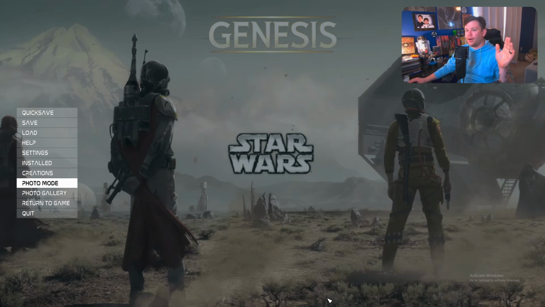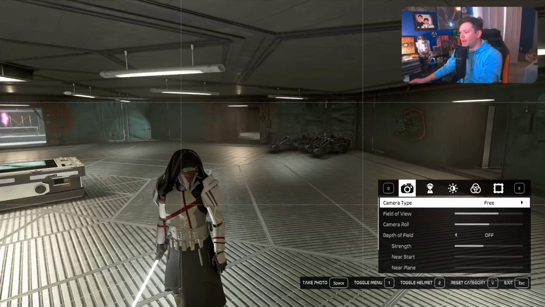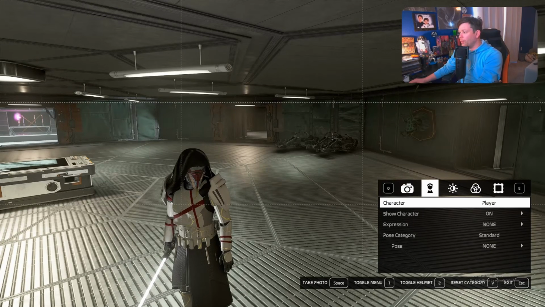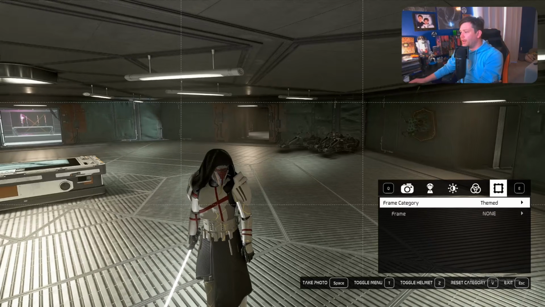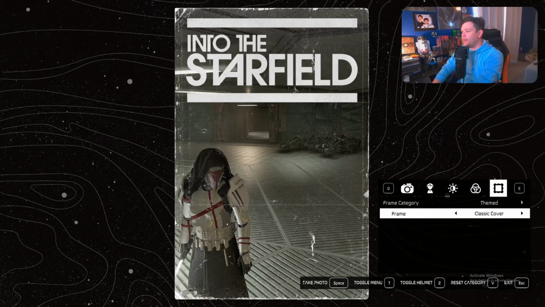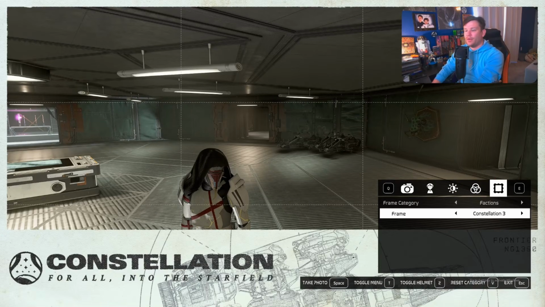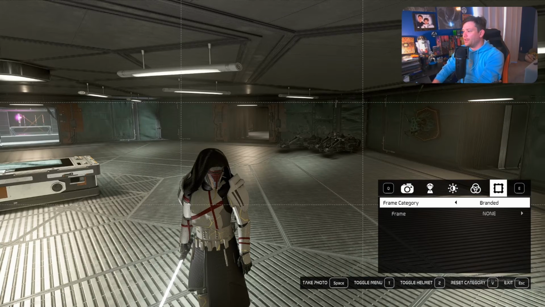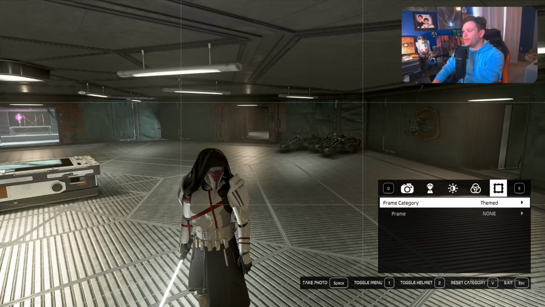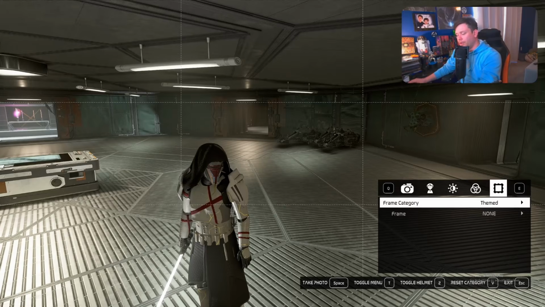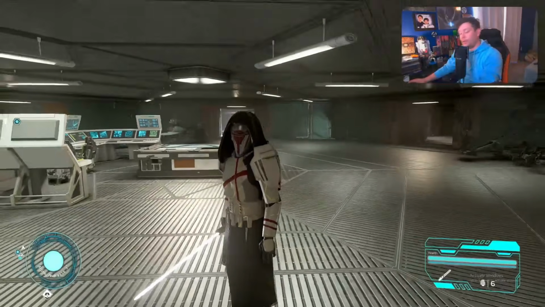So just kind of showing off our game here. We do not have them, so if we go down to our frames to the right, oh, too far. You will see that our frames, if I remember how to do this, are the regular ones. So themes, factions, we've got constellation, all of that good stuff. Got our brands, I like that one. All the branded ones. So this is all Starfield. So let's get out of Starfield and download these mods.